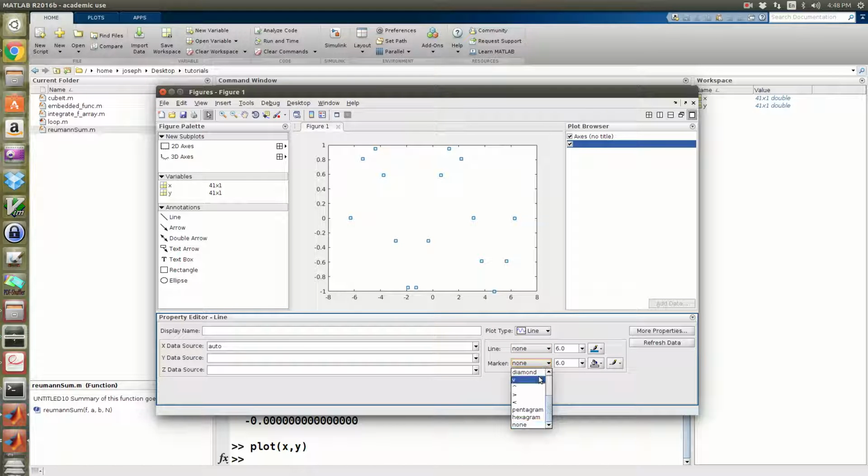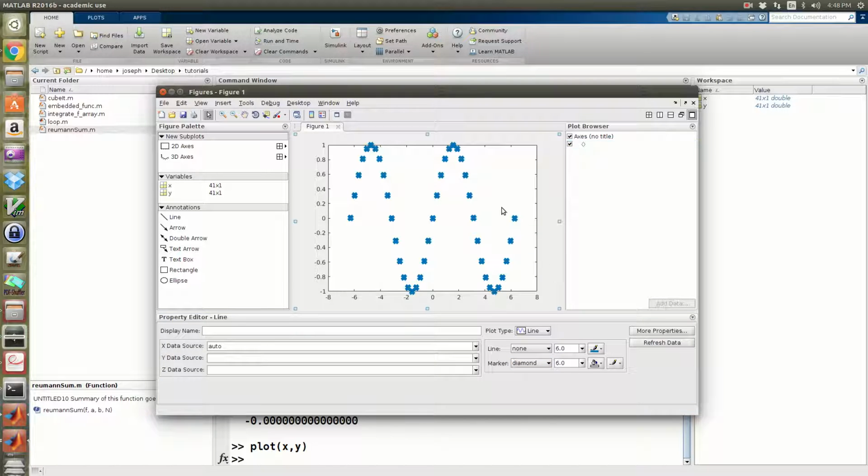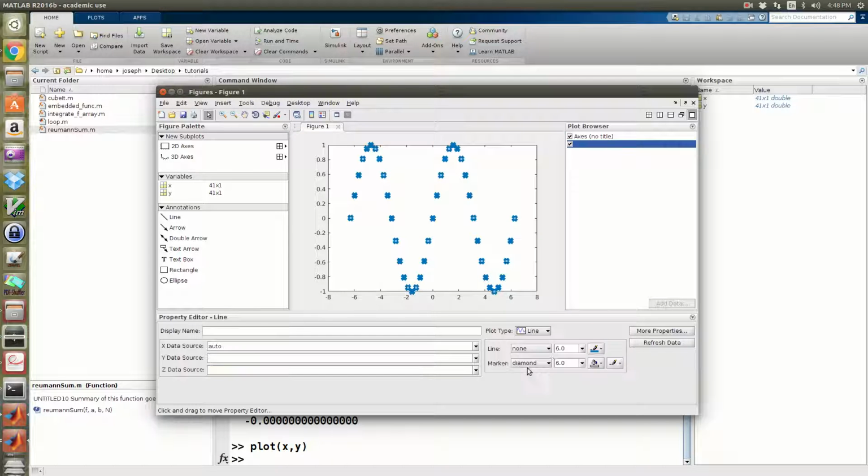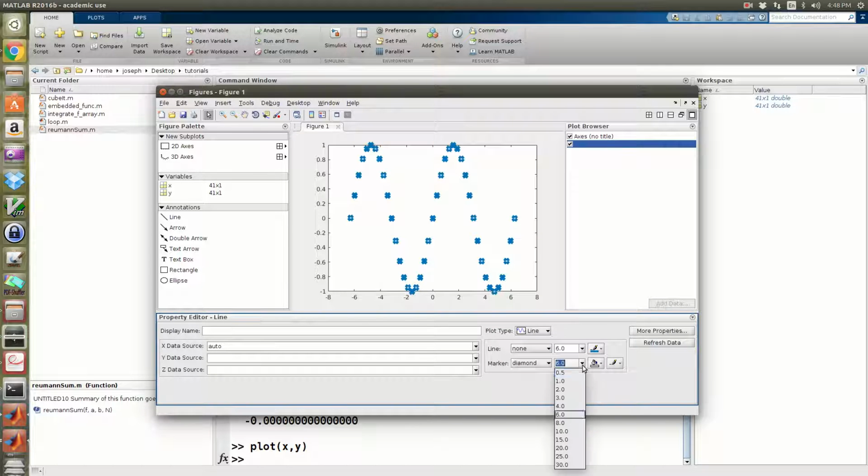Instead, I want markers. I want diamonds. Or crosses, X's. Anyways, that looks kind of funny. Let's change this down to a smaller size. There we go.